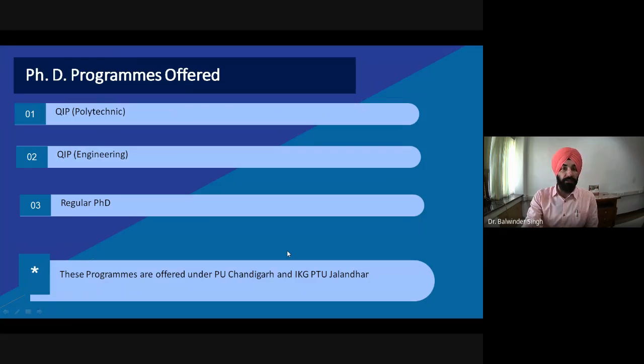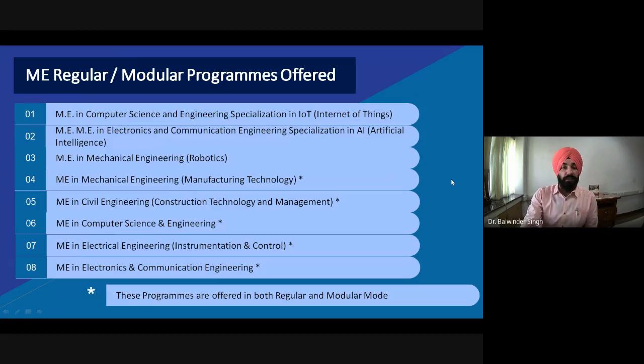If we talk of PhD programs, there are three different types of PhD programs which are being offered. QIP programs are offered for both polytechnic and engineering college teachers, and in addition to QIP PhD programs, regular PhD is also offered under the affiliation with Punjab Technical University Jalandhar as well as Punjab University Chandigarh. Several ME programs are being offered by NITR Chandigarh in regular as well as modular mode.